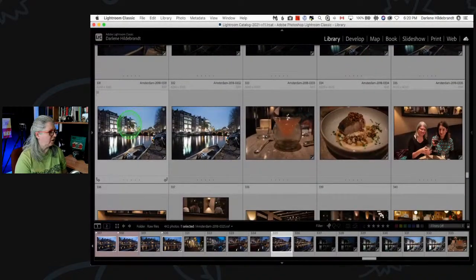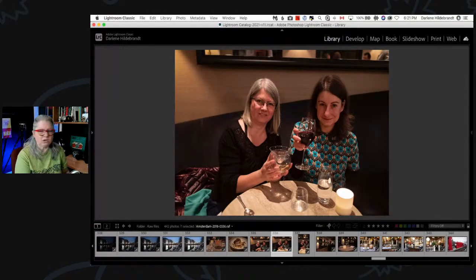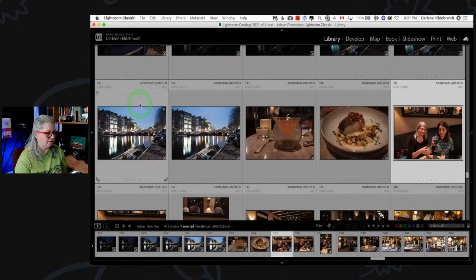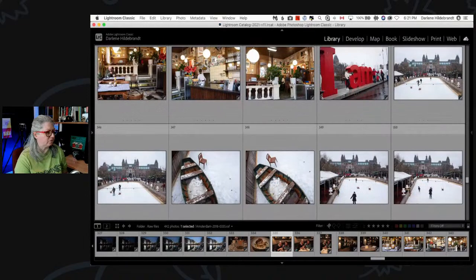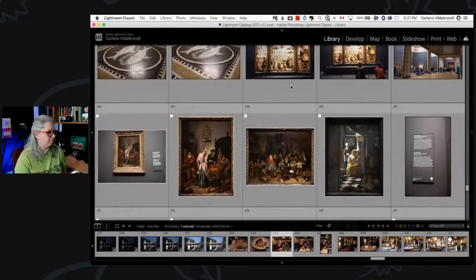And I had dinner with a friend, Maud. Maud was a photographer who has come on a couple of tours with us. She's a French photographer who's winning all kinds of awards for her street photography. She lives in The Hague, and she came and joined me in Amsterdam for dinner. So we had a nice dinner. One of the cool things about traveling is you can meet up with some really neat people, right? And then the last day it was raining, so I went to the museum.